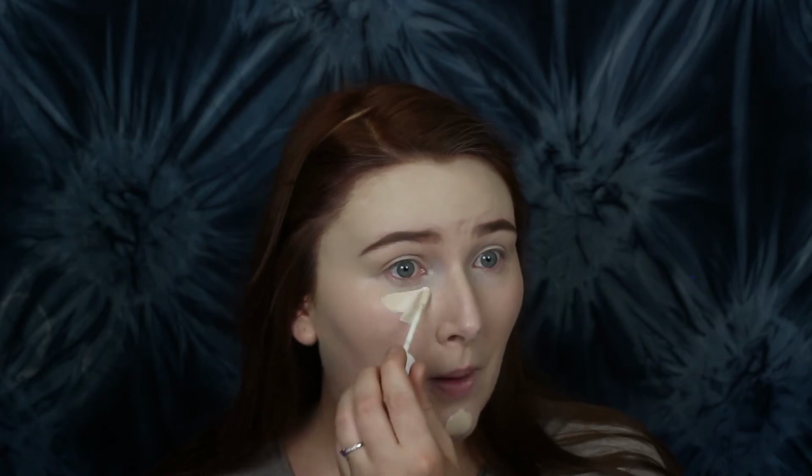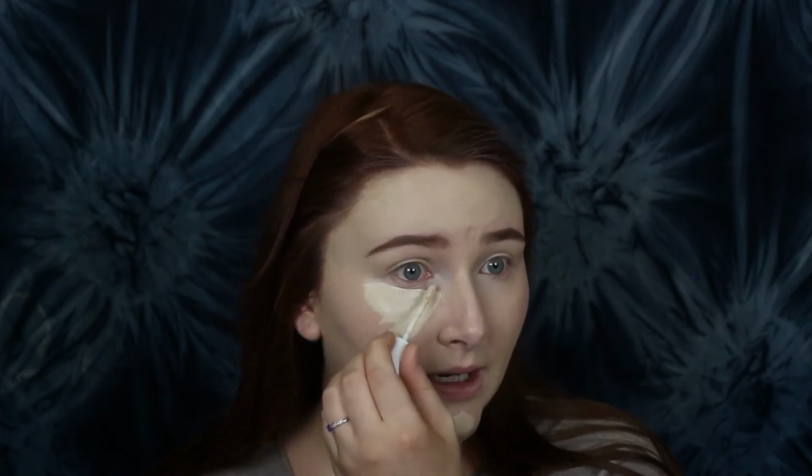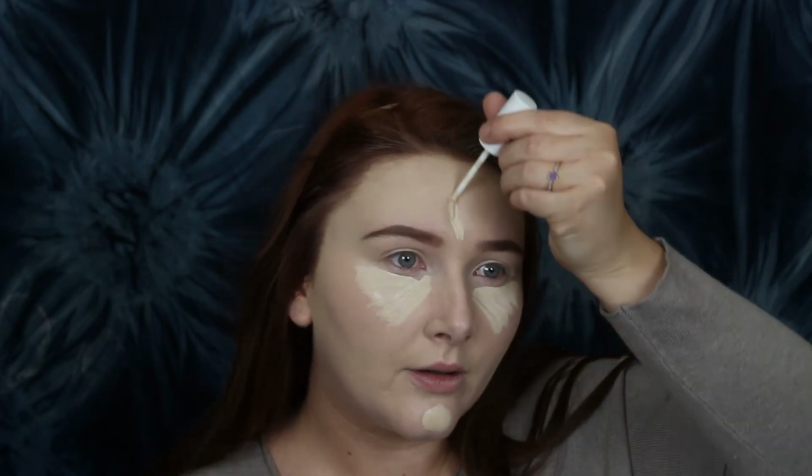Now, I don't know if this is gonna be good, but we're just gonna try it. I've heard really good things about this concealer, so I'm pretty excited to give it a go. Concealer is one of those things that I never used to wear, and now I literally have to wear it all the time. It's probably due to my lack of sleep, I'm assuming, and getting older, I guess. The only thing that I've heard about this concealer is that it can get dry. I think that's what I heard about this one.